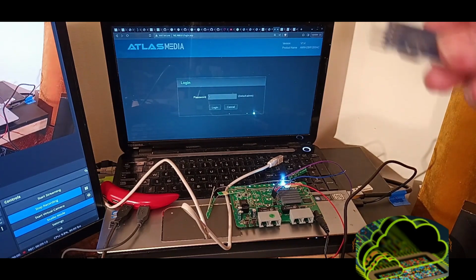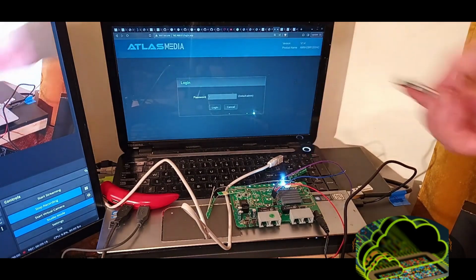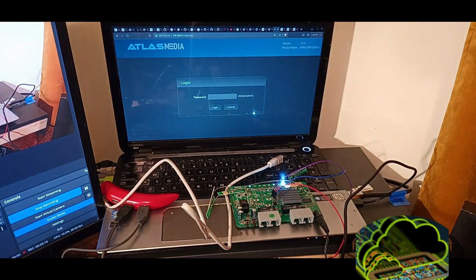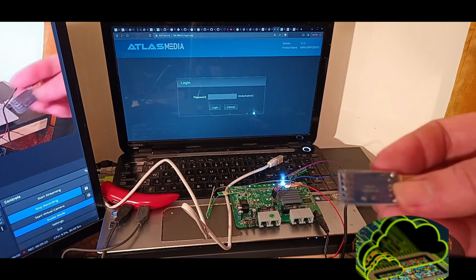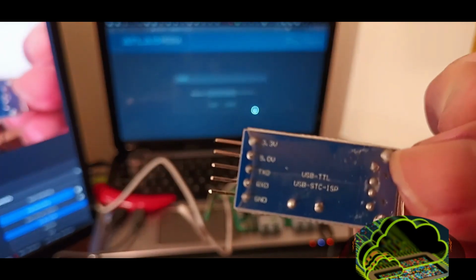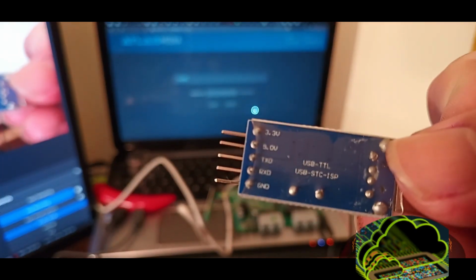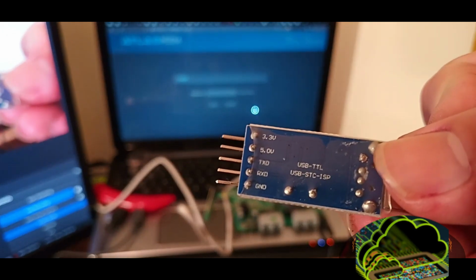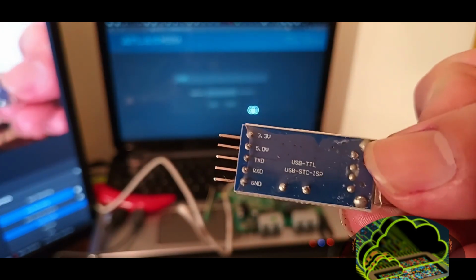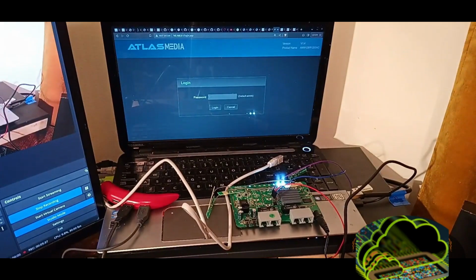Now, while this is unlabeled, and there is no standard to which UART terminal is which, you're going to have to use a multimeter to figure that out. At the very least, this adapter is well labeled. So let's see if we can get in here. You can see we have 3.3 volts, 5 volts, transmit, receive, and ground. So I'm just going to wire that up really quick, and then we're going to come back to a terminal.